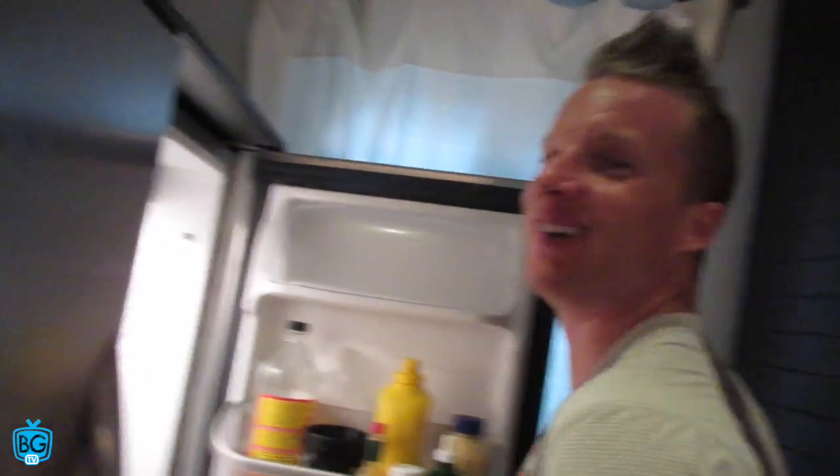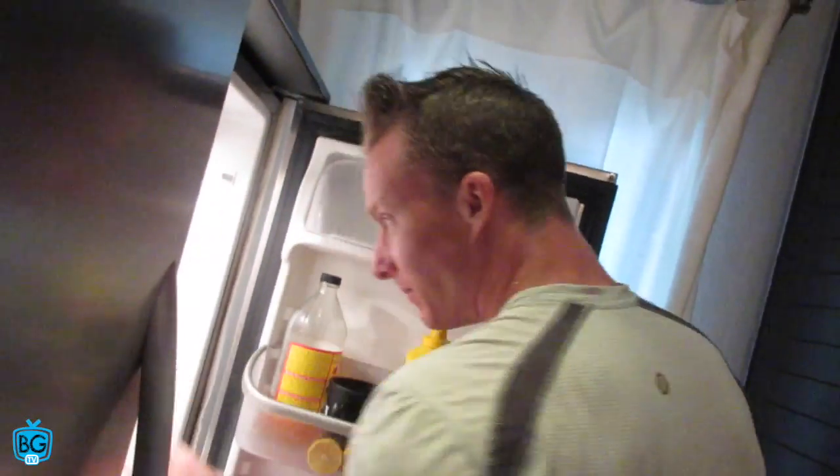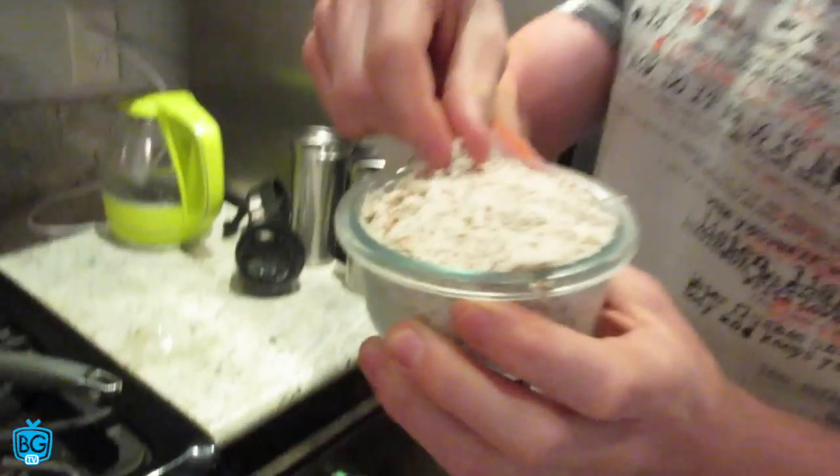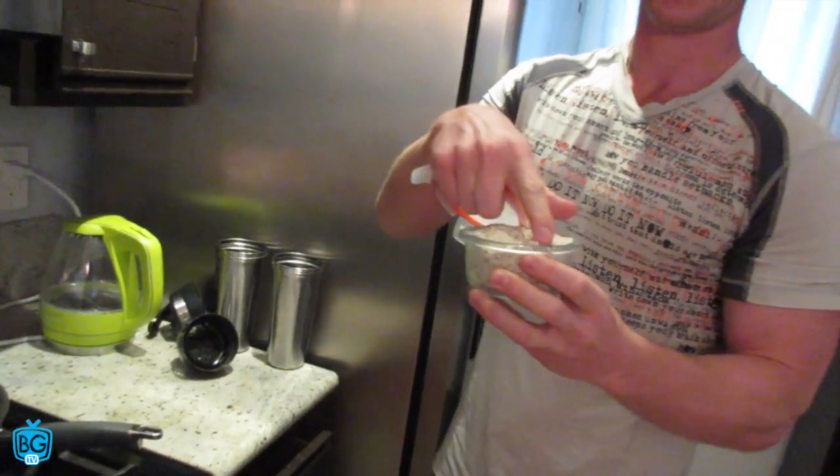What are you eating? I caught you sneaking some grapes before lunch. Grapes and that leftover almond meal — I'd love to know the macros on this. This is what's left over after we make our almond milk. It's hard to figure out because once you extract the almond milk from almonds, what's left? We don't think a lot of the fat is in the almond meal — it's probably a lot of the fiber. If you guys know how much is left in almond meal after you remove the milk, let us know in the comments.